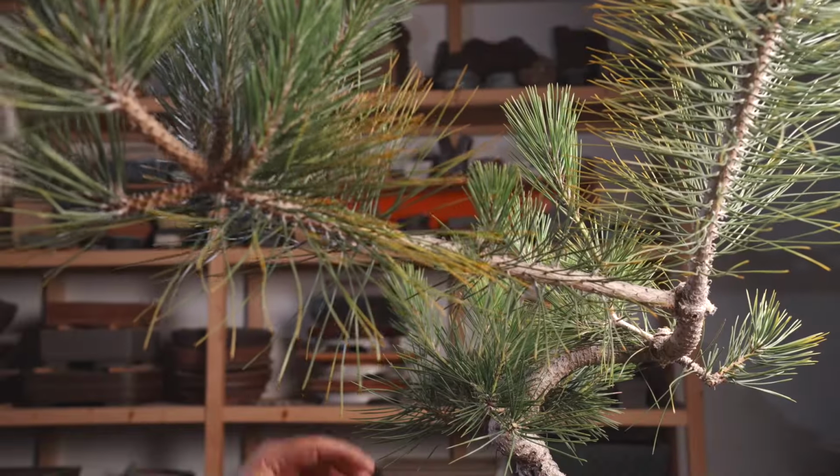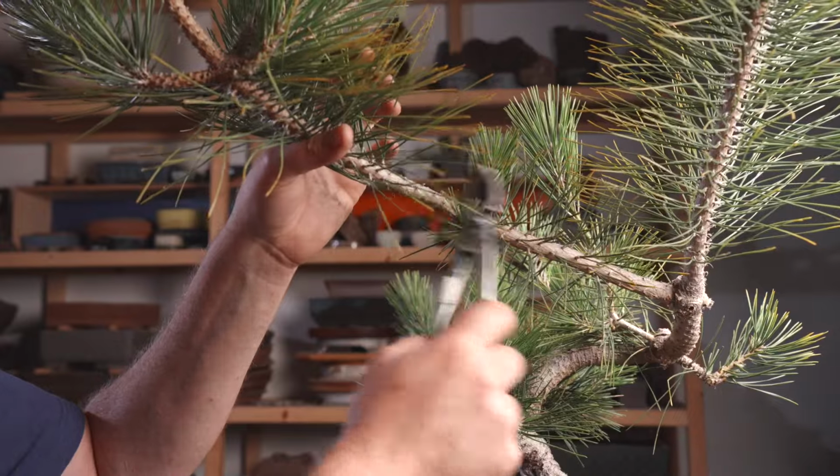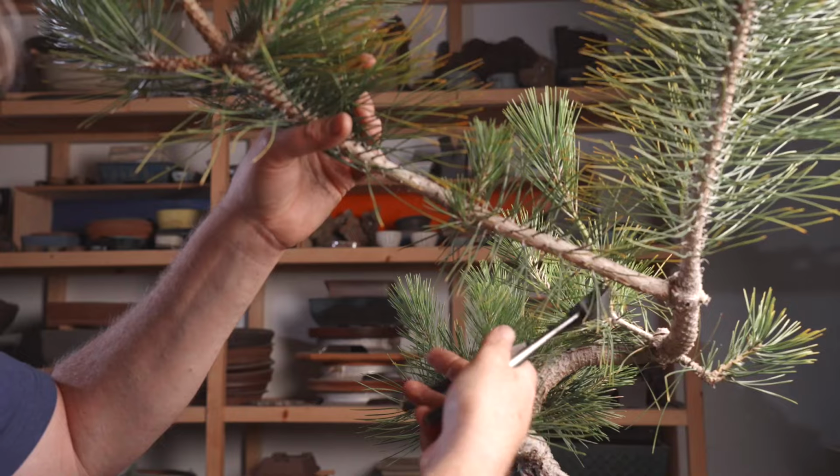So there's two giant portions of sacrifice branch. I'm going to go ahead and take off this one that's more horizontal and leave the more vertical one there for the time being.